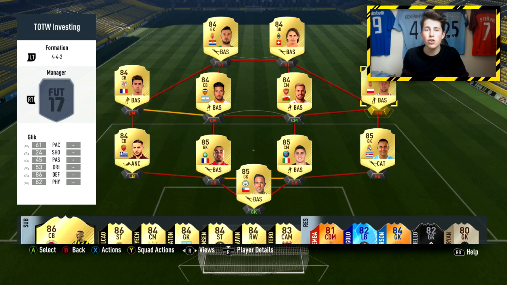for FUT Birthday, there are lots of different investments that you can go and pick up right now to either make some very good profit when FUT Birthday comes out, or to be able to complete the Score Builder Challenges and get the cards and the rewards very easily and a lot cheaper than normal.